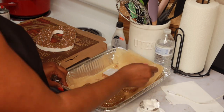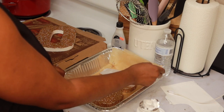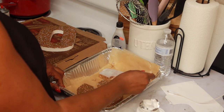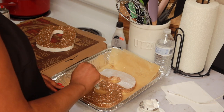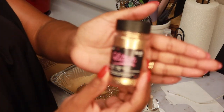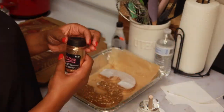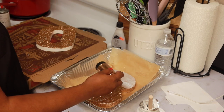And what I realized when I was doing the glasses, because I have made glasses as well, putting the glue on the glasses, you want to put a very thin layer, or it's going to look really uneven or like really patchy glitter spots all over the glasses and all over the numbers. So I've acquired that. I like this way a little bit better.